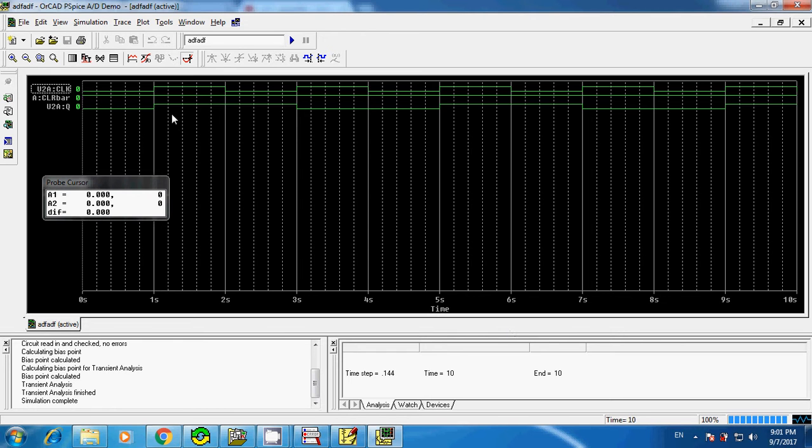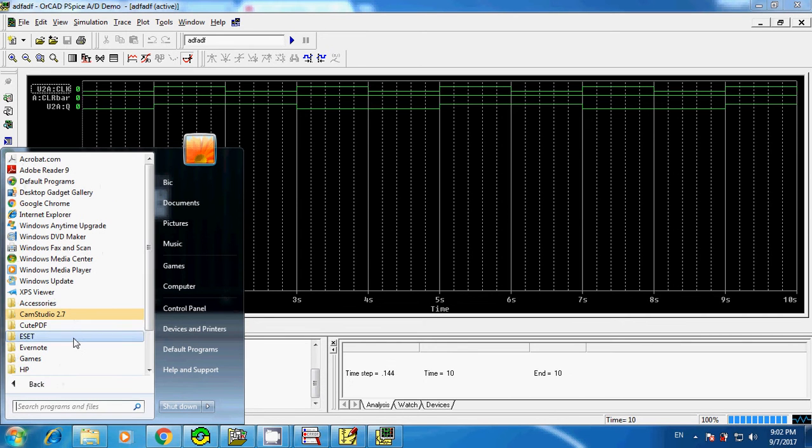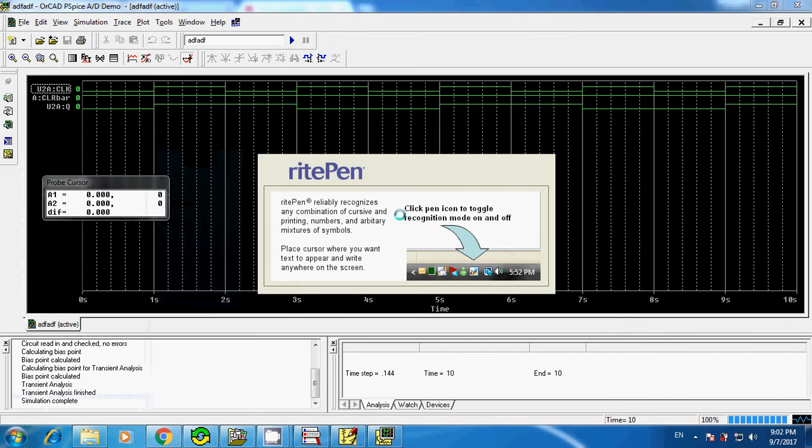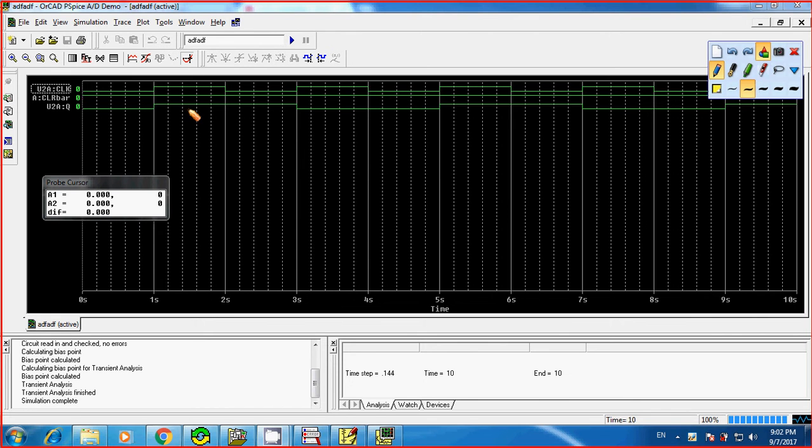So if you take a look at how it works, let's see here. Let me get a pen. And as you notice, you will see this is the period of your input signal.